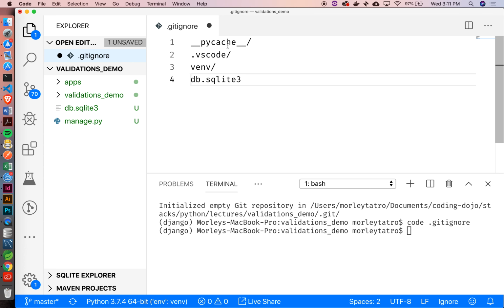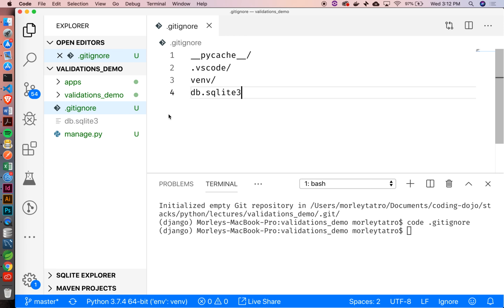Okay? So what this means is that we're ignoring this entire directory, right? We're ignoring the VS Code directory, which we actually don't have here. A venv directory, we don't have that either, so don't worry about that. But we are ignoring our database. We won't have our data once we deploy. Okay. So let's see what happens here.